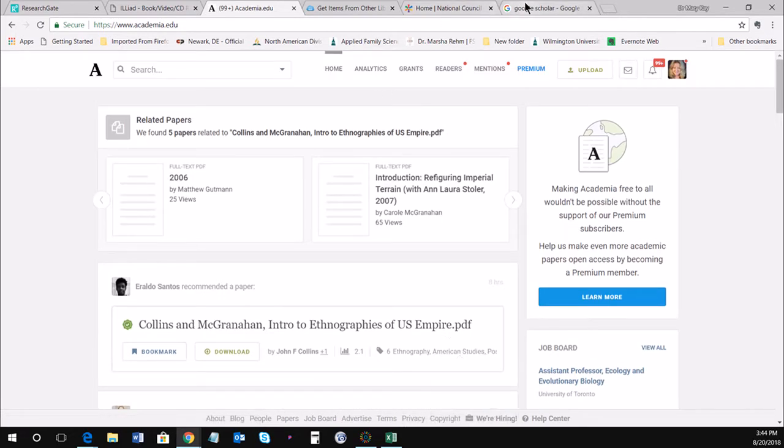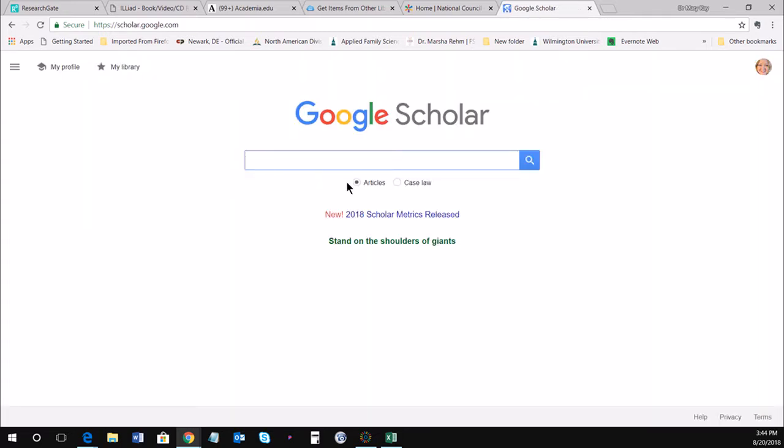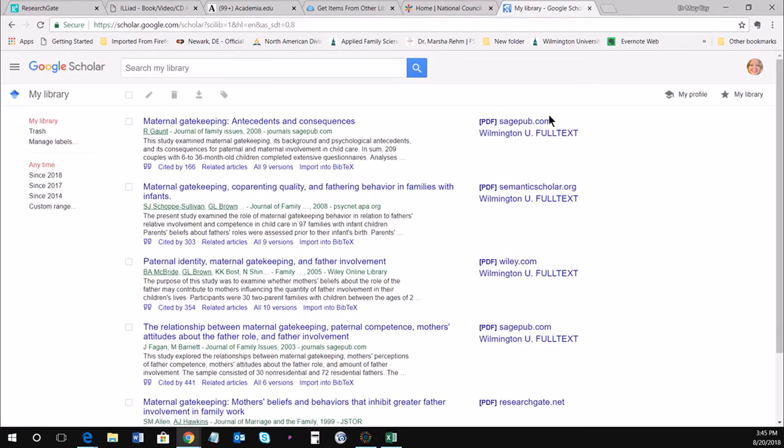Like I put specific alerts in there for different topics that I would like to be contacted for when somebody publishes on them. The third thing that you can do is you can create a Google Scholar account, and it is totally free. So for instance, when I log into Google, I'm already logged in. So here's my library. I have put out there, these are my labels.